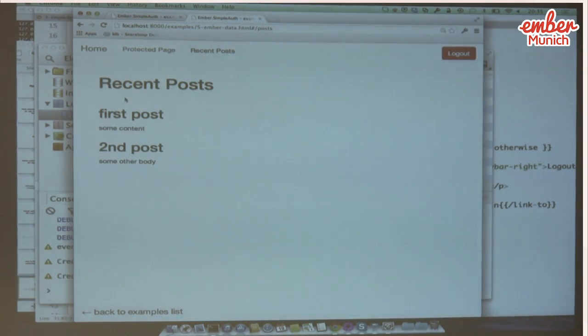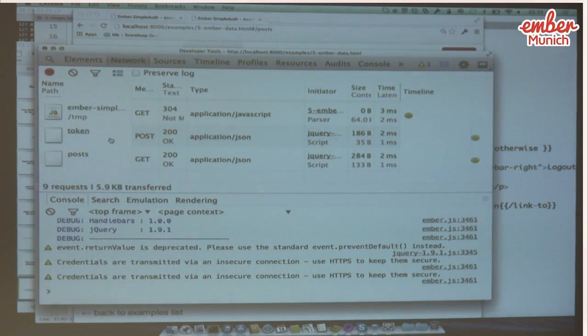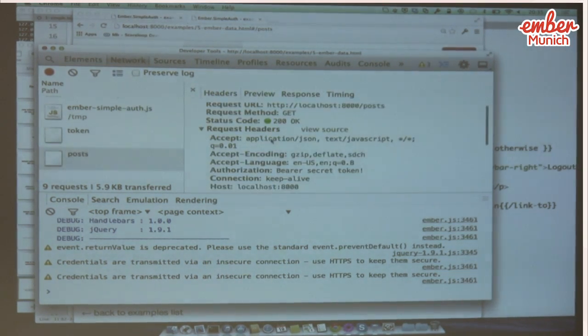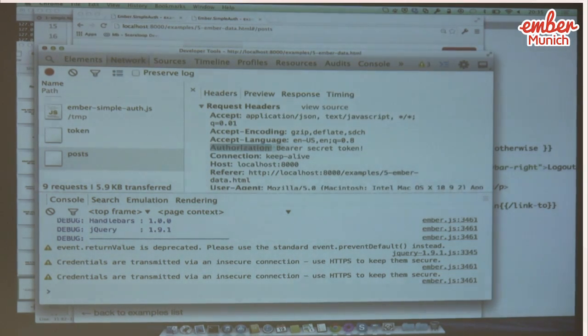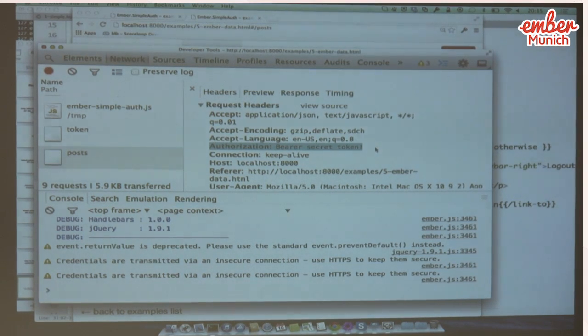You log in, and then you're allowed to see the posts, and then if you look at the network request being made, you see that it included that authorization bearer token to identify the user.